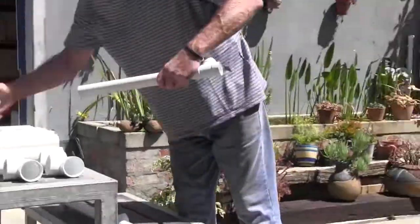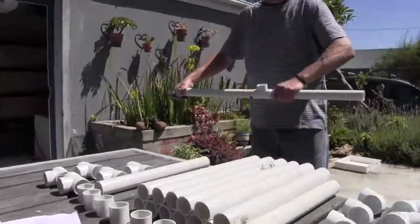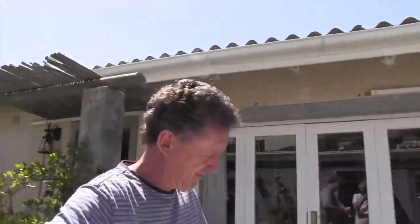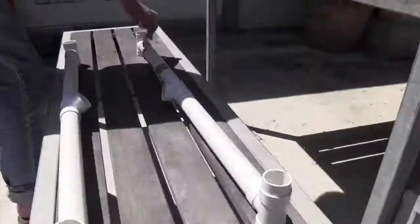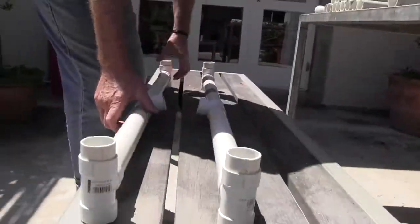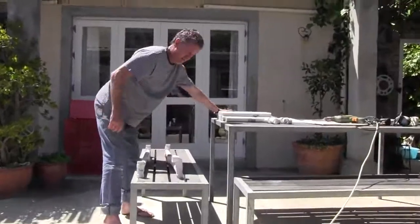So did you thumb suck this, Mike, or did you actually follow something? No, I thumb sucked it. There's my drawings. I had an idea on what I wanted to do, and then I cut everything, and then I cut it all again. Like you said, you're a double cutter. Some people are double dippers, and you're a double cutter. Measure once, cut at least 3 times.